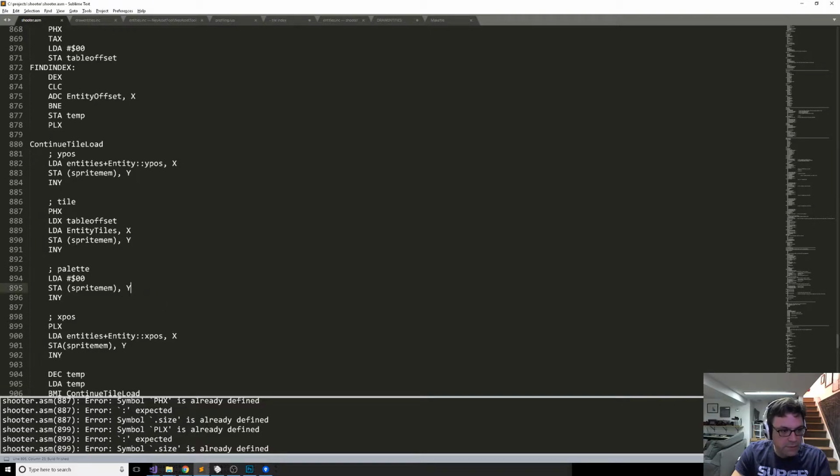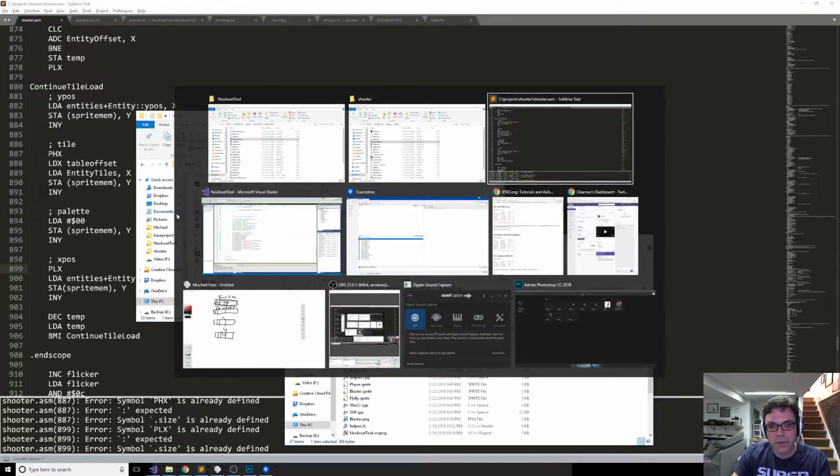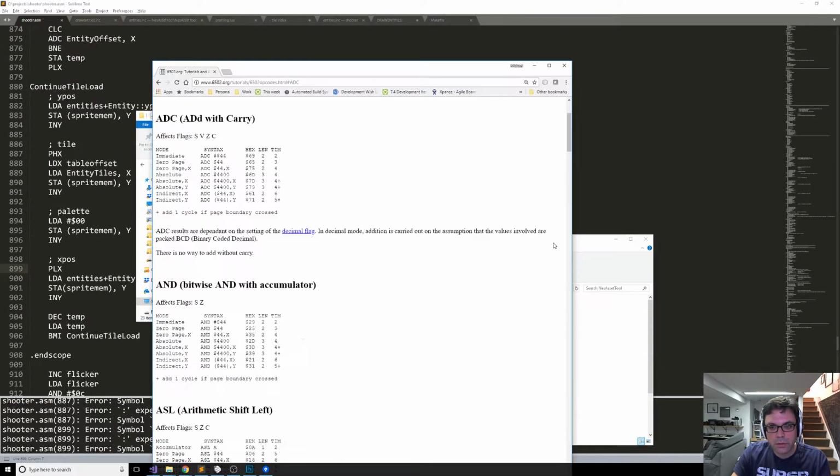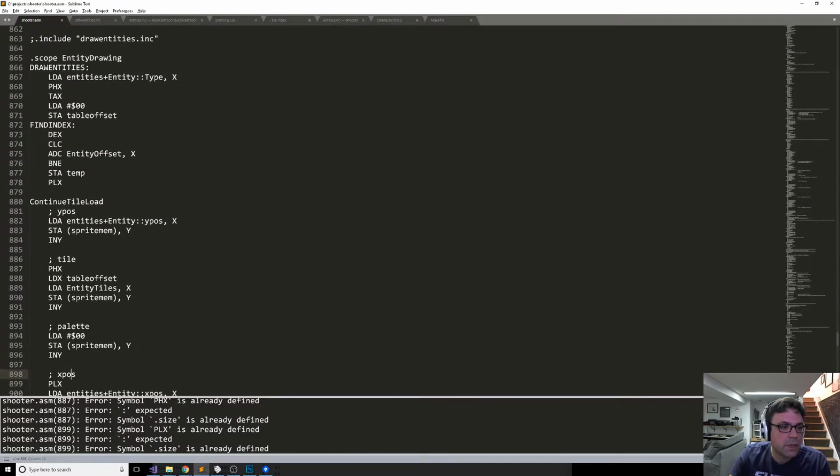And PLX is already defined. I don't mean PLX. I meant, well, wait a minute. Did I mean PLX? Probably not. Push X, right? No. I have to transfer it and then push it? Right. I was making up my own instructions.